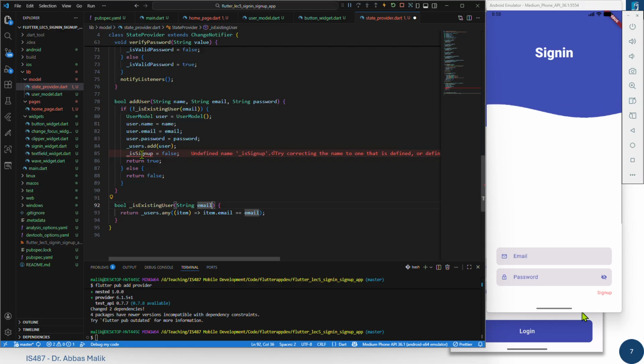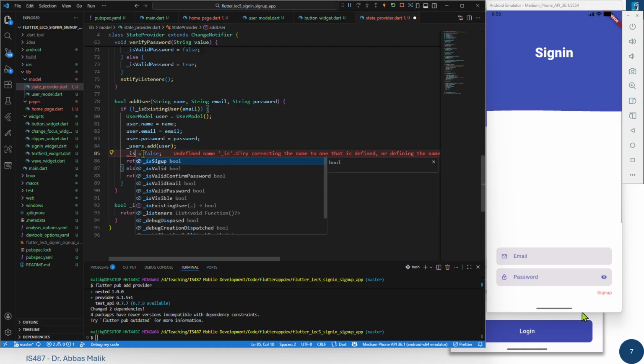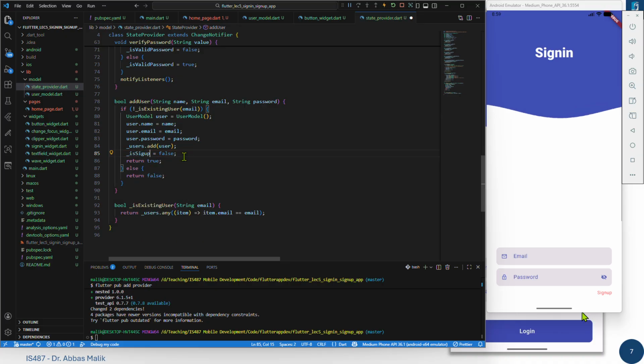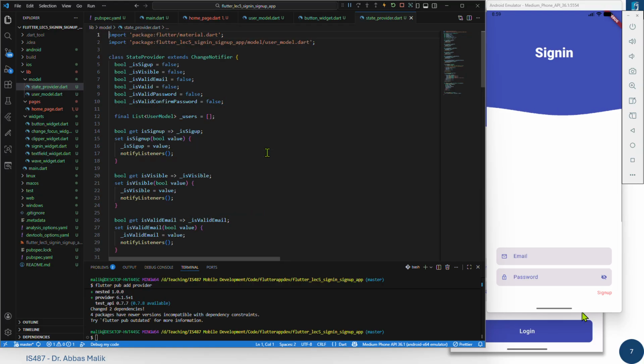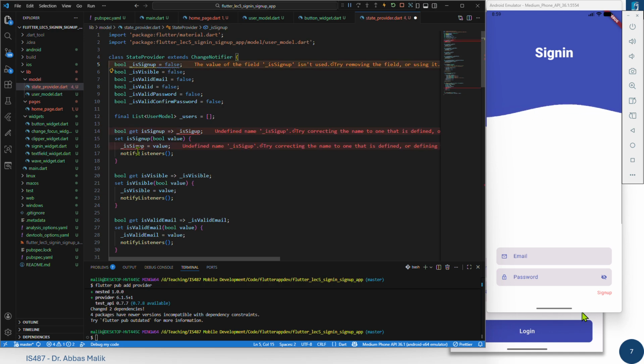Then we have is sign up. Okay, it is missing the N, but let me quickly fix it. It will actually change at a lot of different places.